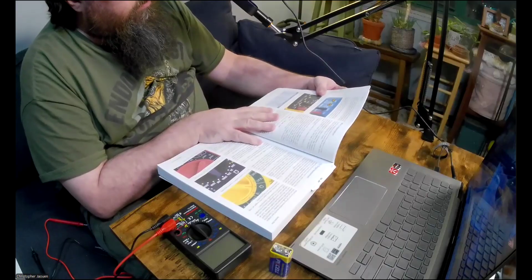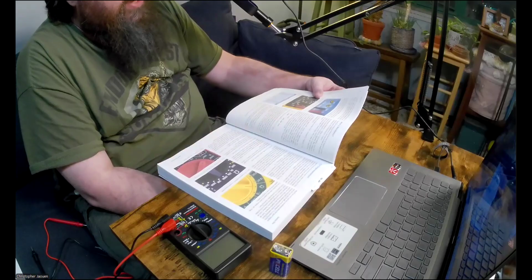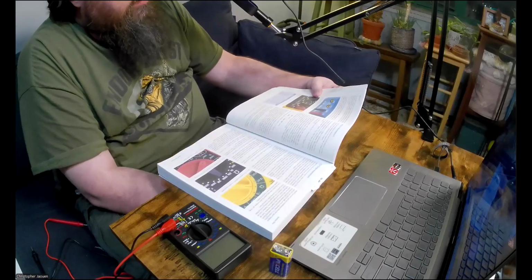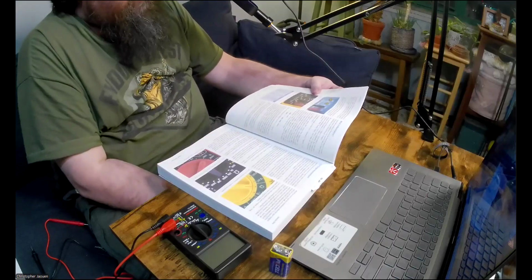You may see a third socket labeled lowercase m, capital A, that stands for milliamps. I'll get to that later. We'll actually deal with that later on in experiment 2.